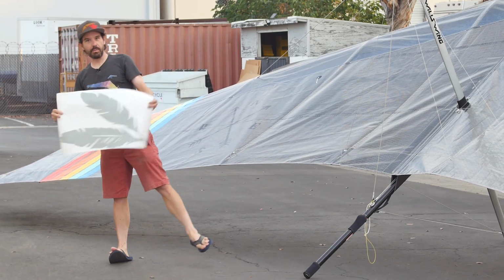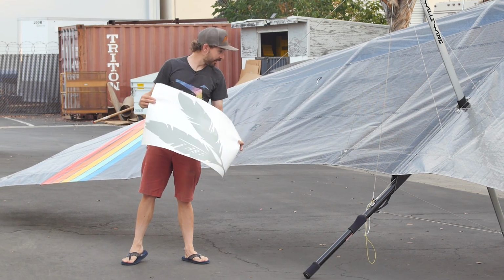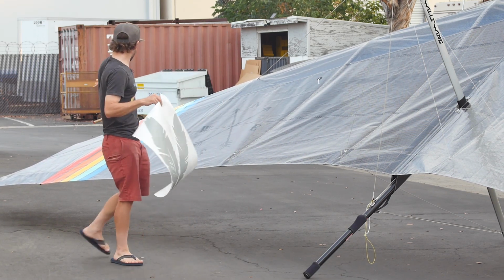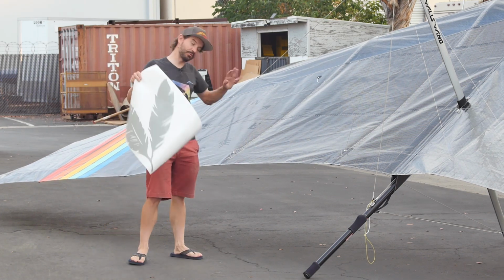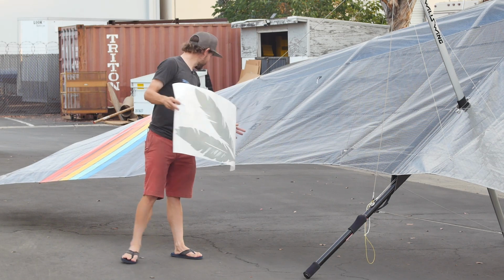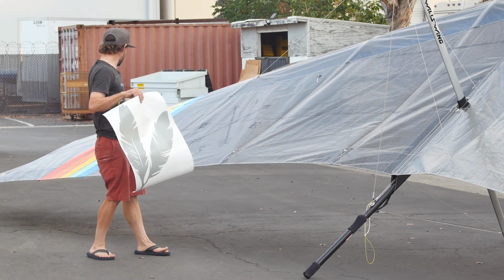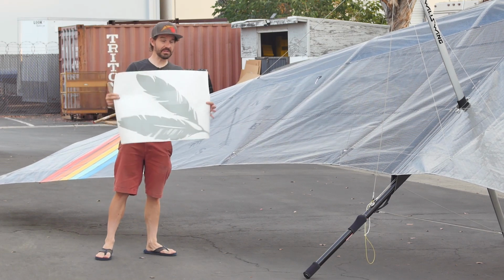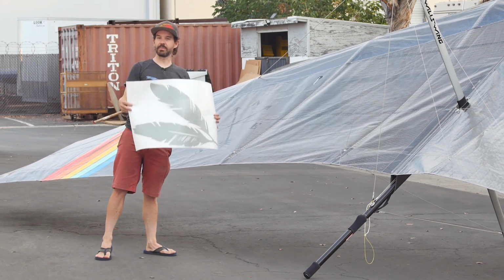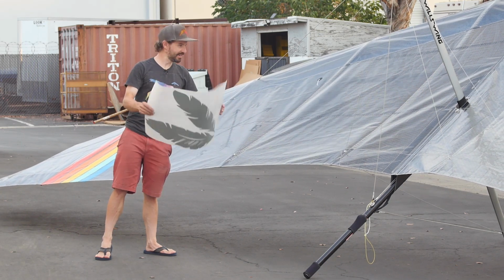Okay, the last thing to apply, which I decided to leave off for now, is these cool feathers. That's because there's already a sticker in the location where she had it, which wasn't on the template. So I will leave that up to Sara to decide what to do with it. She could peel that off, the logo that's there, and apply this, or maybe put it somewhere else. That'll be up for her to decide. I'll let the artist figure that out.